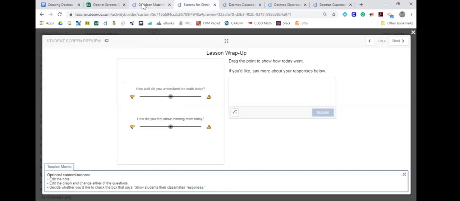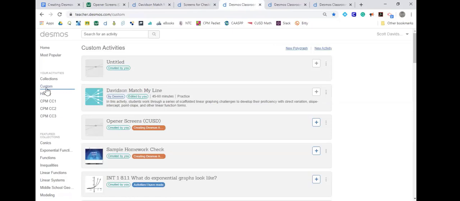Okay. So now let's start a new activity. All of these activities are there and we can use them to bring in, but sometimes we want to find a good fit to bring into our classroom. So a homework check. Right now, the students may be working on things away from the classroom. You want to make sure they understand it. So maybe you make a little homework quiz of selections of problems from that. You want to pick similar problems that you want to check, or you just want to get them on here to make sure the understanding is there so you can get some feedback. So we're going to create an activity from that.